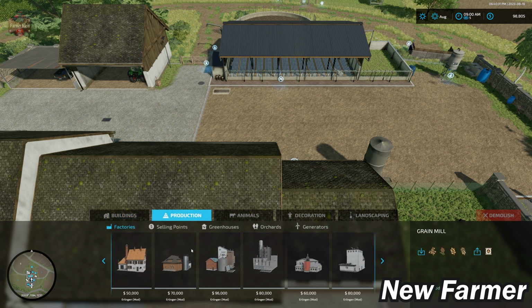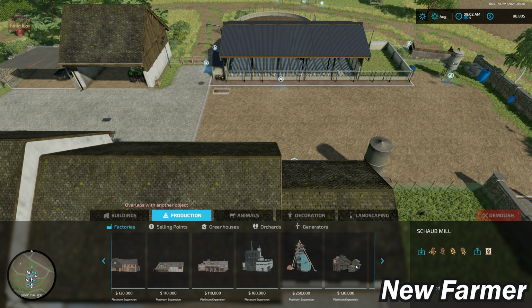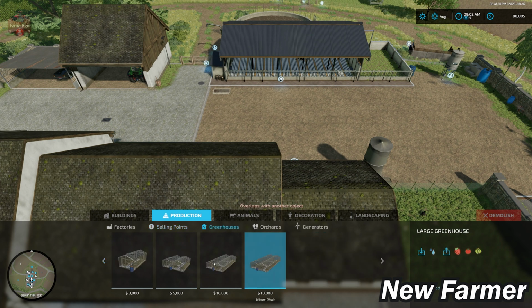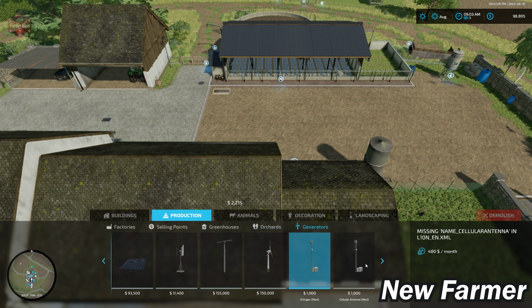Under production, while the production is basically standard, they are custom in the fact that they are renamed. So we have Schwab Mill, for example, but it is basically going to be, as far as the production goes, the same inputs and outputs as a traditional grain mill. But we do have the ability to put those renamed production items down. We have a modded farmer's market that we can put down. We have a modded variant of the greenhouses. And then we've got a couple cell tellers.